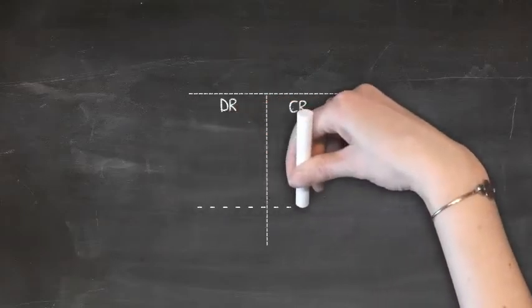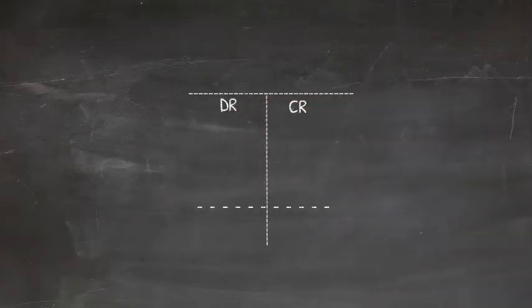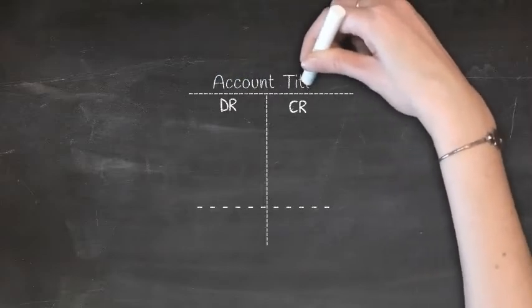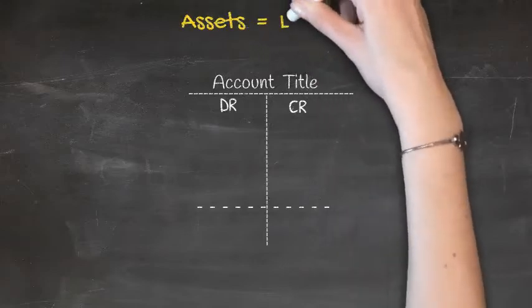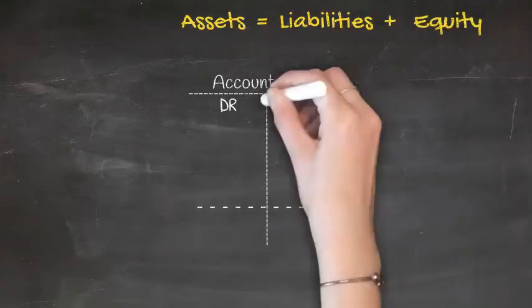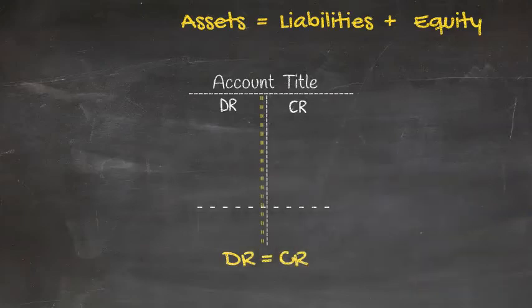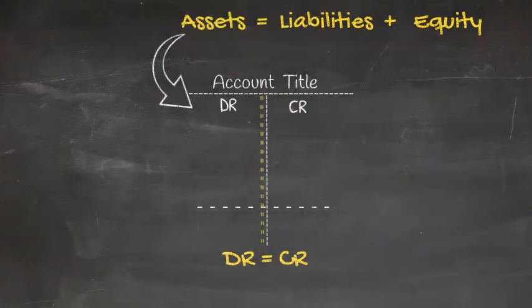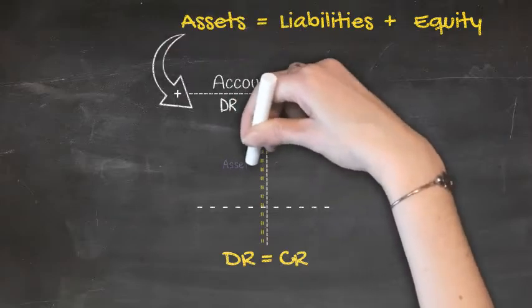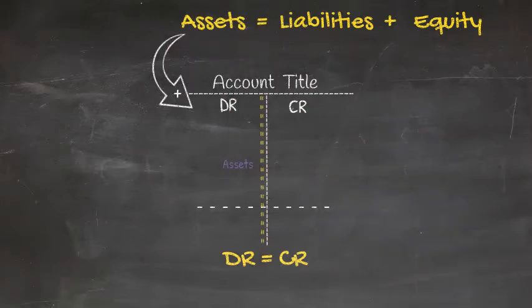While the balance of every account can be tracked using a T account, not every account works like cash with the positives on the left and the negatives on the right. The secret to remembering which side of any account is the increased side is thinking about the sides to the accounting equation. Assets are on the left, and liabilities and owner's equity are on the right. The balance of asset accounts, like cash, should be on the left, just like in the equation. To add to the balance, you'd write the amount on the left, or debit side. To decrease the balance, you'd write the amount on the other side, in this case, the credit side.